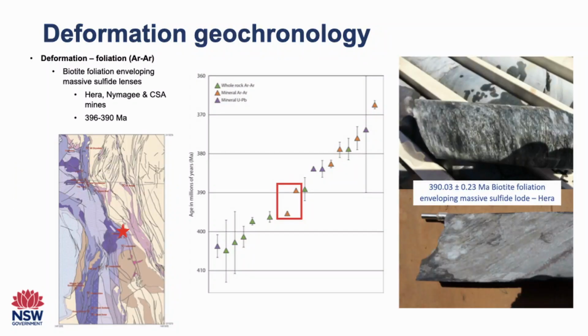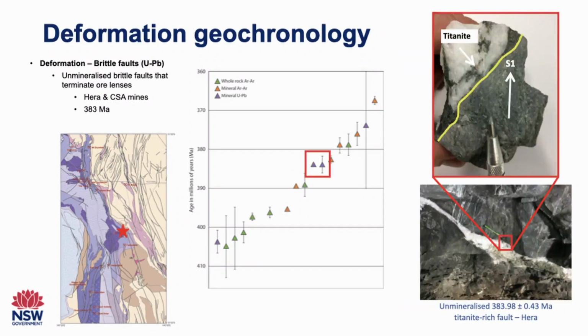In terms of foliation, we've done a lot of data, and this doesn't actually have them all on there, but we see ages coming back at around 395 to 390 million years for basin, the start of widespread foliation development during basin inversion. Then we get late structures, so deformation's still going on, but we have late vein systems and thrusts. A lot of these are well expressed chopping up loads of ore bodies, so you see them at Hera, you see them at CSA. Again, we can date these, and they're coming out slightly younger, 380 million years. So we've gone from this ductile system to this more brittle thrusting or brittle faulting system.